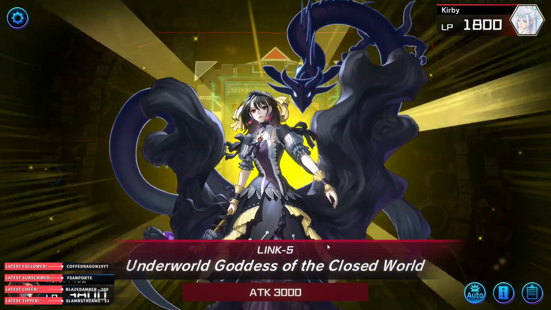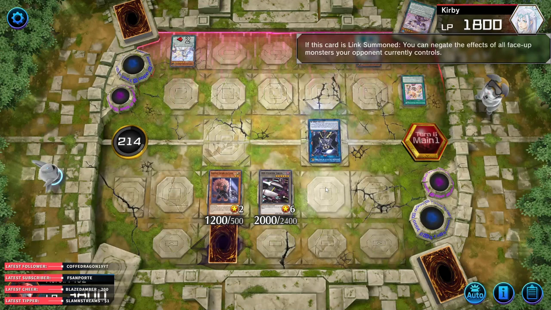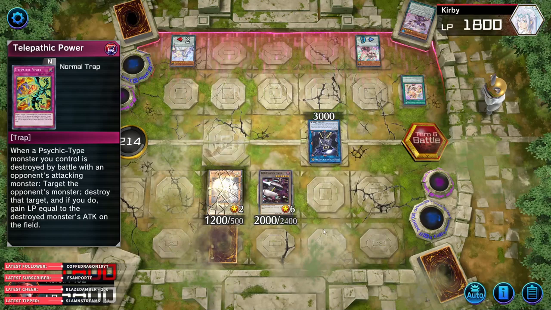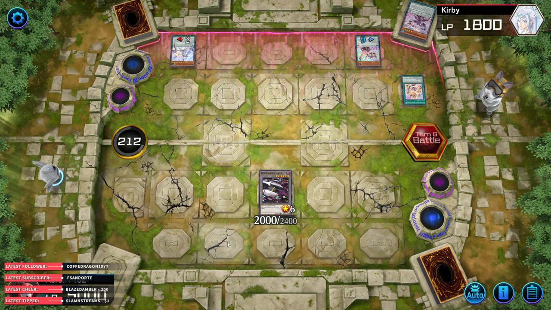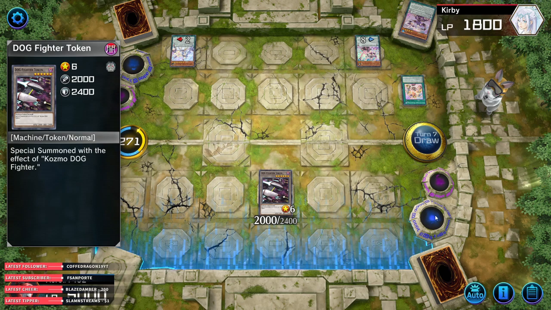Wait, what just happened? Oh my gosh, can you not? Goddess of the Dark World. Okay. Let's just hit this. You activated my trap card! Oh, sweet victory. As you can see, you are wide open. Yes, I am. You see, if you attacked this card instead, you wouldn't have died.